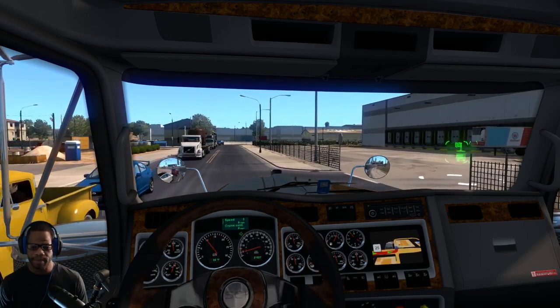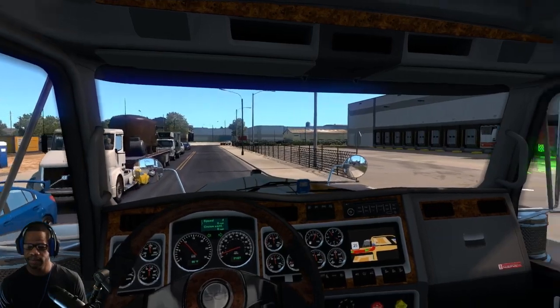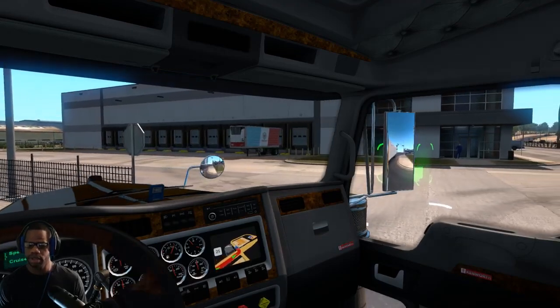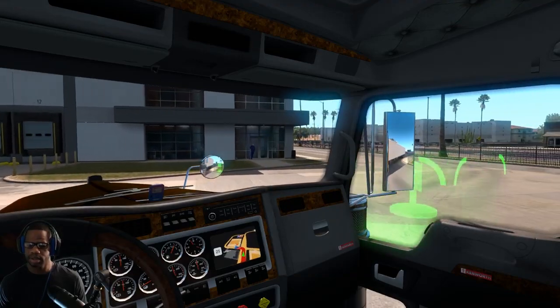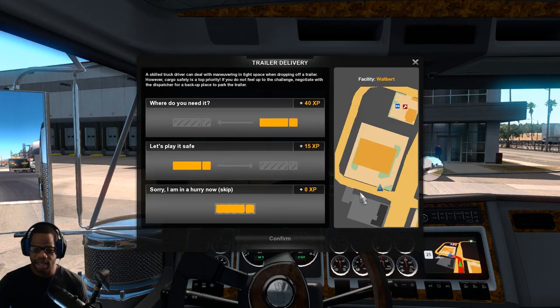I don't know if we're going to be able to make this turn. Let's go ahead and get our flashers on. We most certainly are going to give it a go. Alright. Okay. Let's go ahead and stop and see exactly where they want us. We'll do this where do you need it, against my popular desire there.